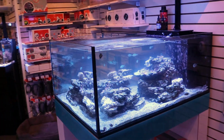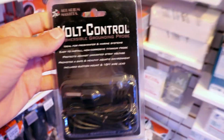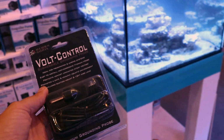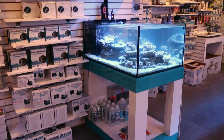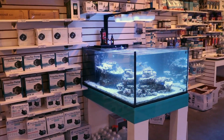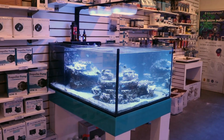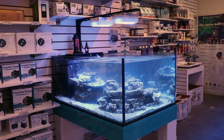But when it comes to grounding probes, I think we sell one in the store. Hold on. I think we have one. I'm not going to pretend to fully understand stray voltage and stray current. I'm not an electrician. So I guess I better do some reading up on this. I guess I should have had GFIs. I think maybe that would have tripped if I had GFI, what do you call them? GFI, what's the word? Help me out here. No one's here. Socket, GFI socket, I think would have tripped if I had those installed, but I didn't. So I guess that's why I got shocked. I don't know. I'm going to look into it a little bit more, and I'm going to try and make this a more foolproof system so that, you know, this isn't going to happen again.